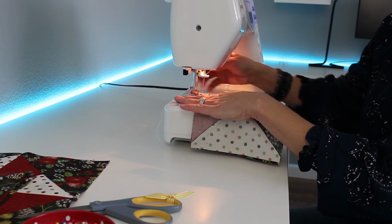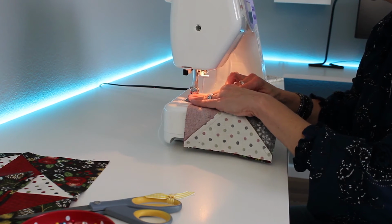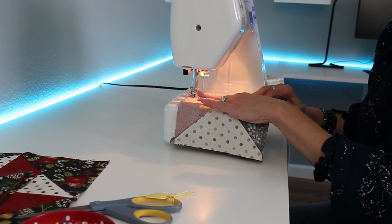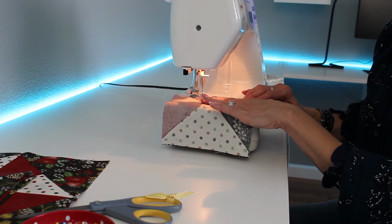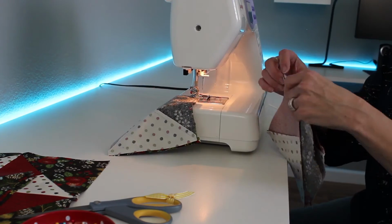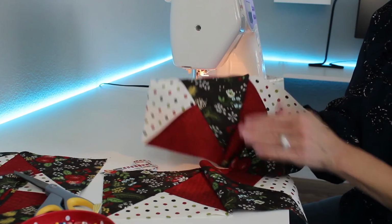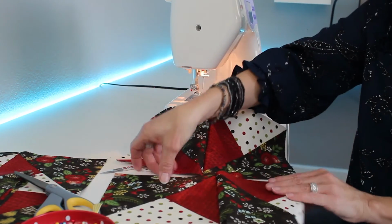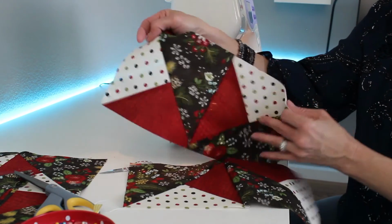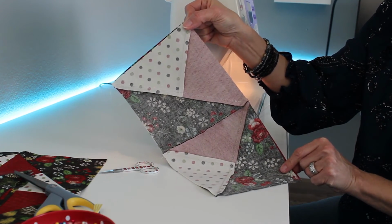Just a quick note here, I switched my foot out to the 1/4 inch foot, so you'll either want to use your 1/4 inch foot for this 1/4 inch seam, or have a piece of tape marked along for you to follow along, because you'll want this to be exactly a 1/4 inch seam. You'll want to take and press your seams going toward the floral, so this one will go this way and this one will go this way, and then come back and stitch right sides together your middle seam coming down here, and then you'll have a finished block.